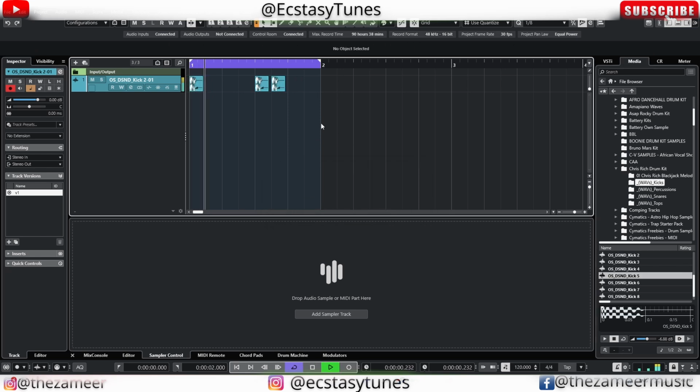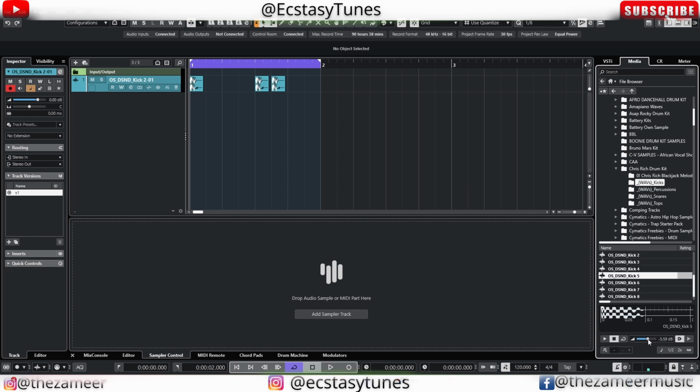So now it's playing the samples that you have dropped on the project window. So this is really useful, right? I like to do that. Okay, you can adjust the level here. So if you want to hear the samples louder, you can just increase the volume, right? If you want it to be lower, you can adjust it like so as well.